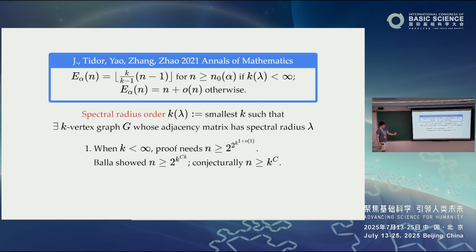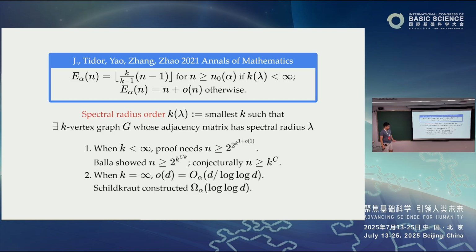Okay, so already, here's something to think about. When k is infinity, this should be little o of n, which is the lower order term. And out of the proof, we know that it's n over log n. And later, Jiang and Polyanskii constructed some example which shows that the lower order term has to be at least log n. So again, one can ask to improve the upper bound, even in the case where k is infinity.